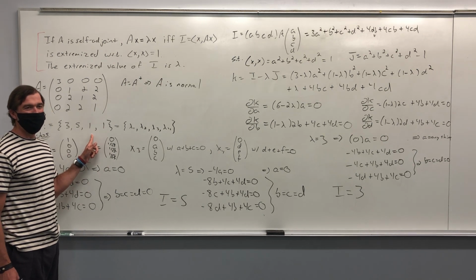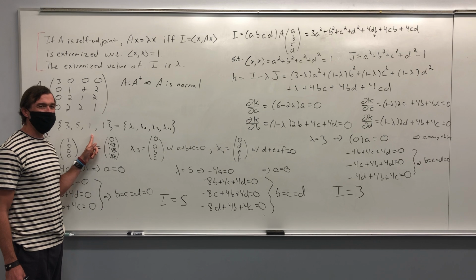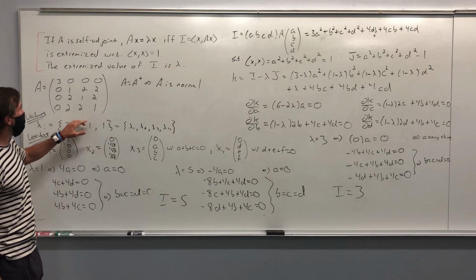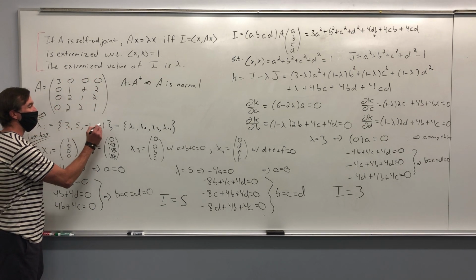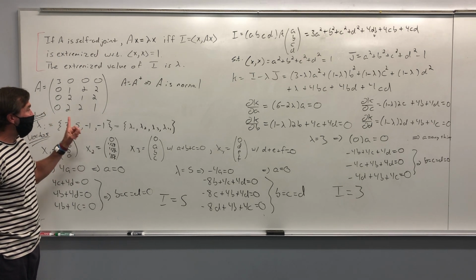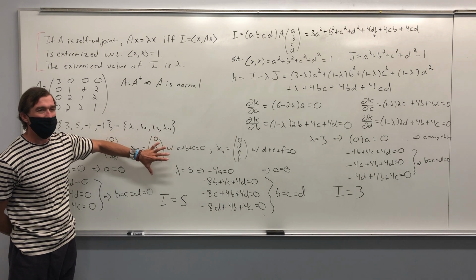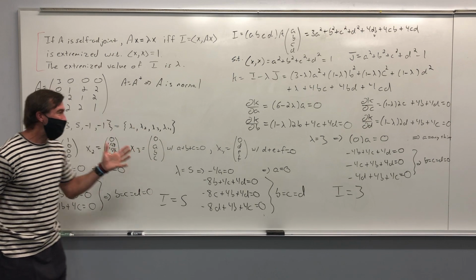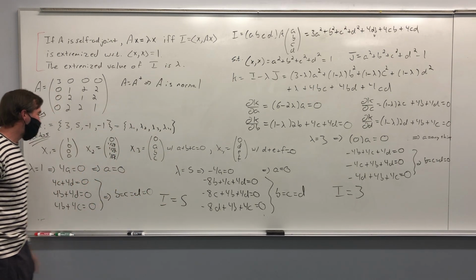Now, in all honesty, I'm going to go back. This is wrong. What I showed you last time was actually wrong. You could have seen it from two different perspectives. One, you could have seen it from just finding the eigenvalues of this, because it turns out these are negative. But then you also could have found that plugging in +1 as an eigenvalue does not give you this as a solution. Yeah, I made a mistake. I put +1 instead of -1, but that is exactly what cures this.